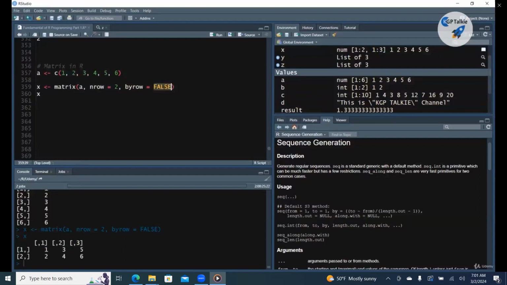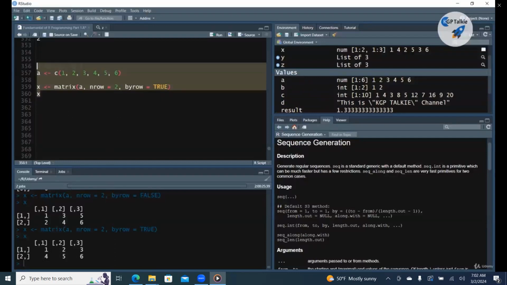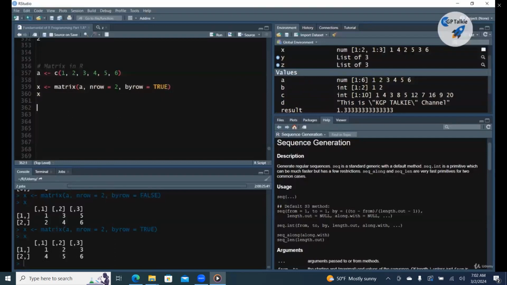All right. Thereafter, if you set it to TRUE and then you run it, then you get that byrow is TRUE. That's when these values are being wrapped by rows. So there you have 1, 2, 3, 4, 5, 6. This is how it is happening. But you may ask a question, let's say, if you do not have these values in a multiple of rows, then what happens?